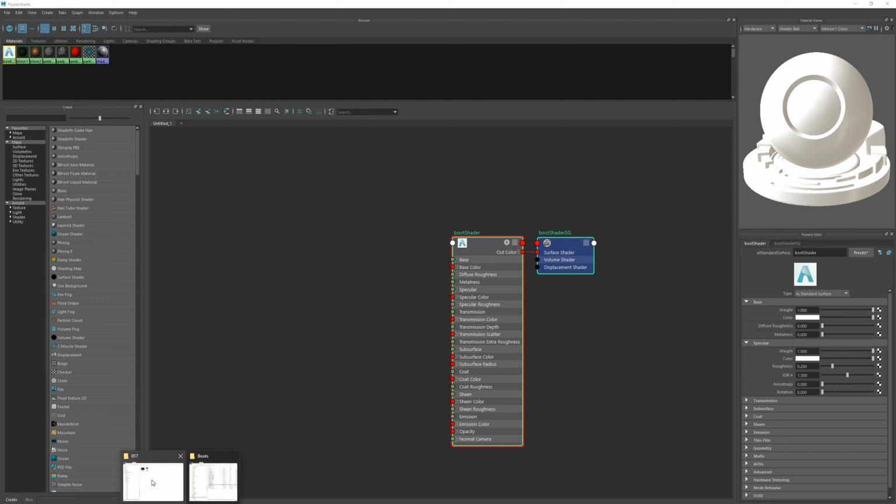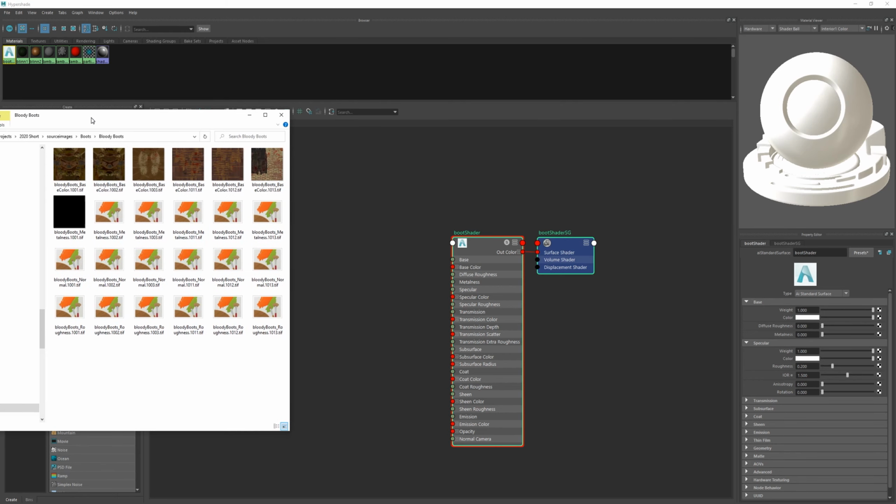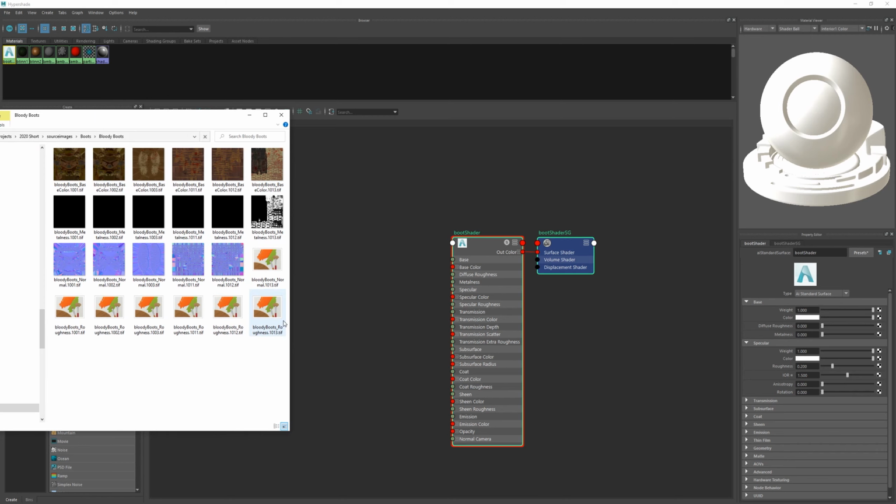Okay, so I'm going to bring up the Bloody Boots directory here. And I'm just going to select the 1001s. As you can see, base color 1001 and normal 1001, metalness 1001.